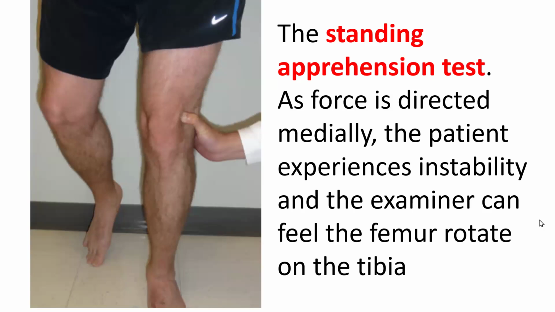The standing apprehension test: as force is directed medially, the patient experiences instability and the examiner can feel the femur rotate on the tibia. So you have to pay attention. Over here, the doctor is supporting the leg in the lateral position. But if you direct the force medially, you see that they would have an apprehension test and would tend to fall if they have tears of the lateral collateral ligament.